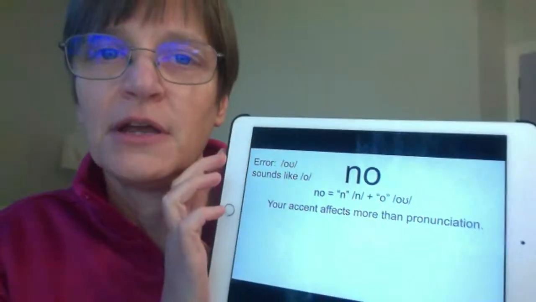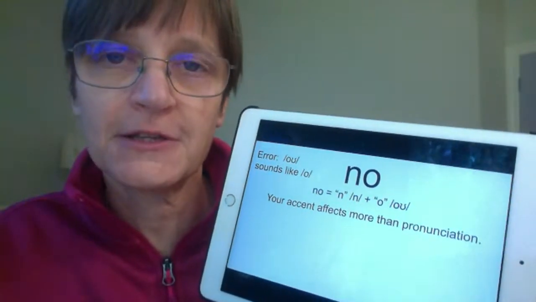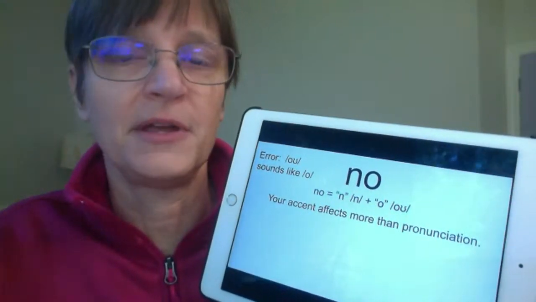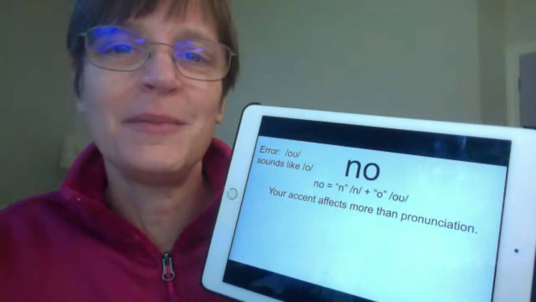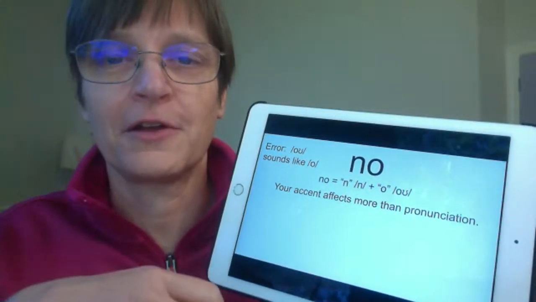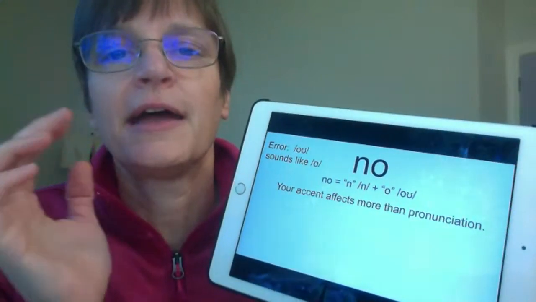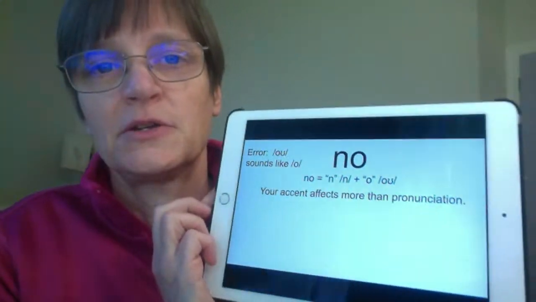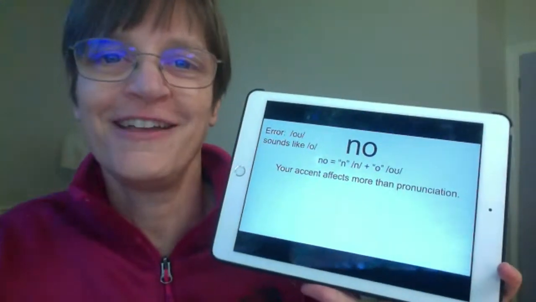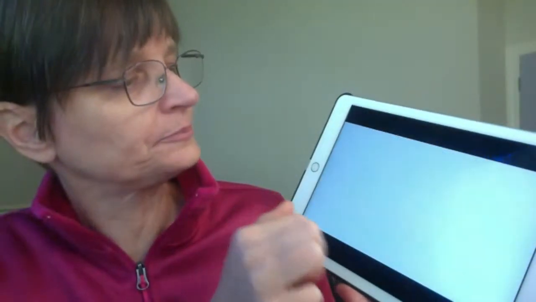And the issue here is that when I say no with a clear O and not the American O, it can sound to the American listener like I'm upset, or I don't want to be bothered, or I'm being rude. Just, "no." And so you may just be having a pronunciation difference. You're using the O sound from your native language rather than the American O. But the American listener thinks, oh, what's wrong? He just said no. What did I do wrong? And so your accent affects more than just being understood and just pronunciation. It can also affect how you're perceived. And you want to be aware of the differences in your speech and how they might be interpreted by your listener. So no is a good example of that.